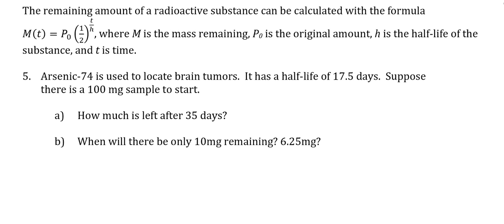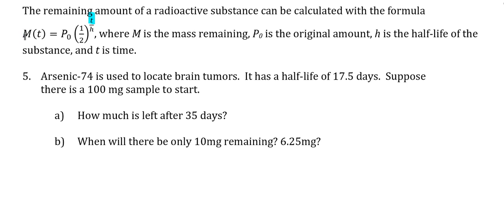The remaining amount of a radioactive substance can be calculated with this formula. So take a look. M is the mass that's remaining after some allotted time. T is time. Where does it say? In hours, seconds, days, weeks, minutes, whatever it is, T will be time. P is the original amount. We use different letters for this. Sometimes it's A, sometimes it's P. It could be all kinds of things. But this number that's multiplied out front is how much you start at. When we did exponential graphs, we saw that.